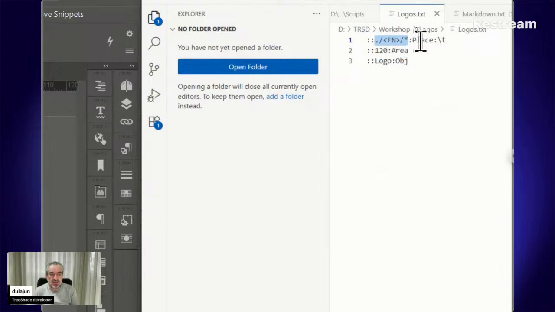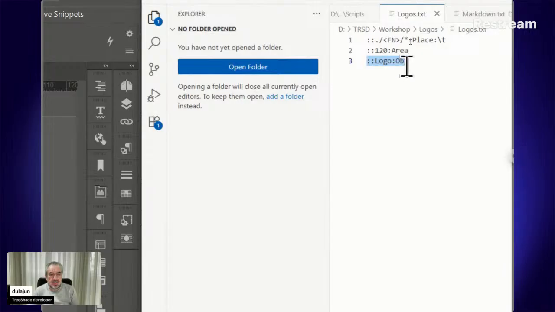Here we want to place and to separate them by a tab character. The second line is the area attribute, and the third is the object style.